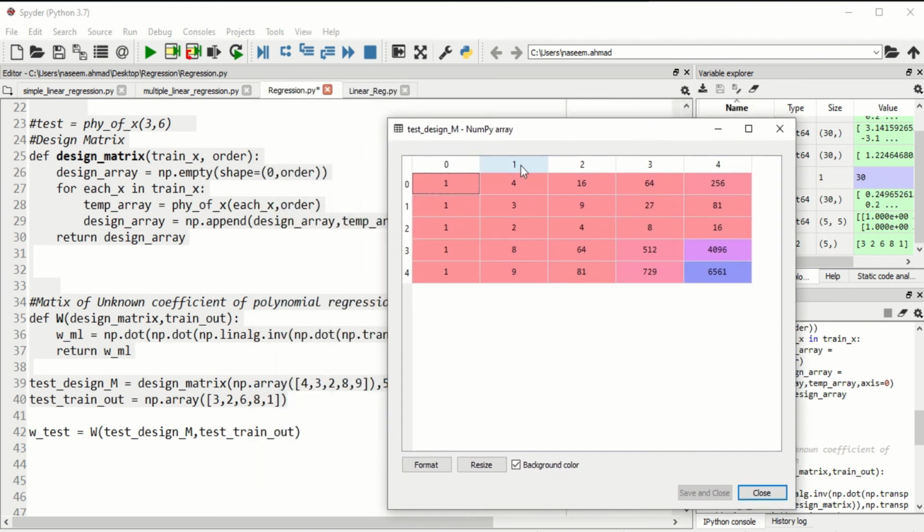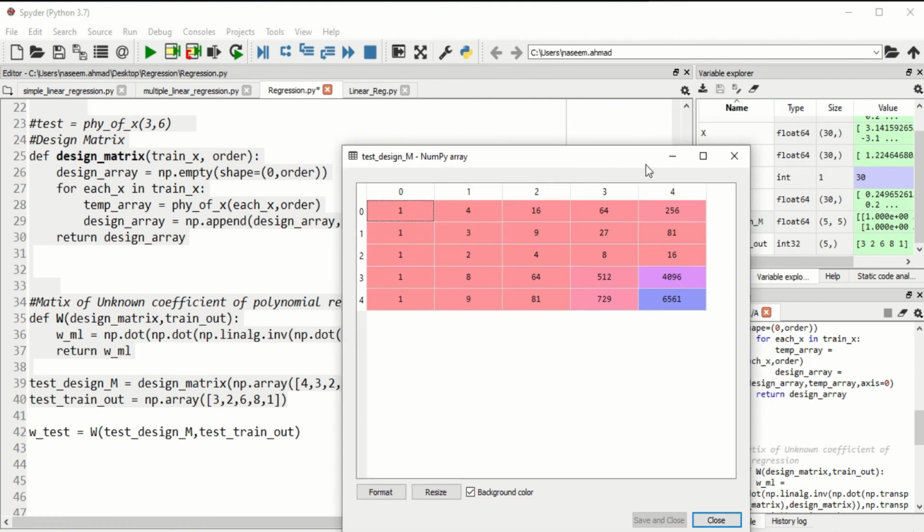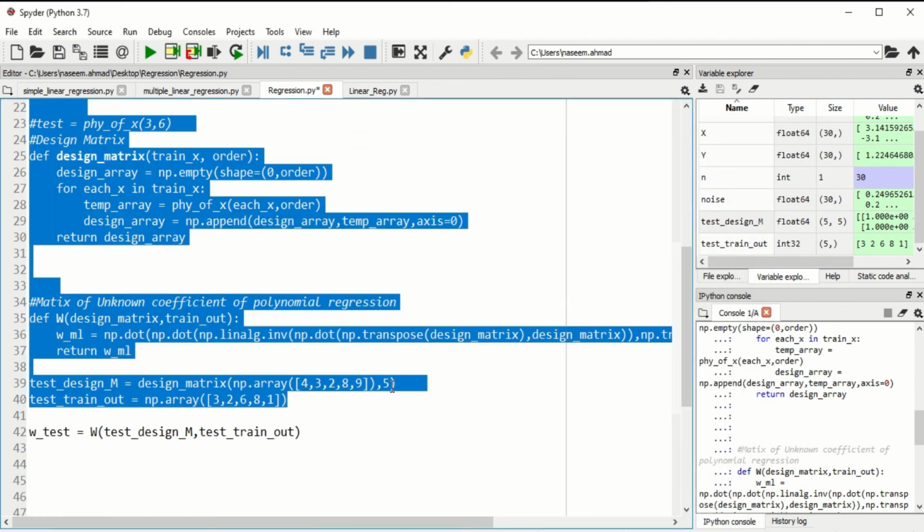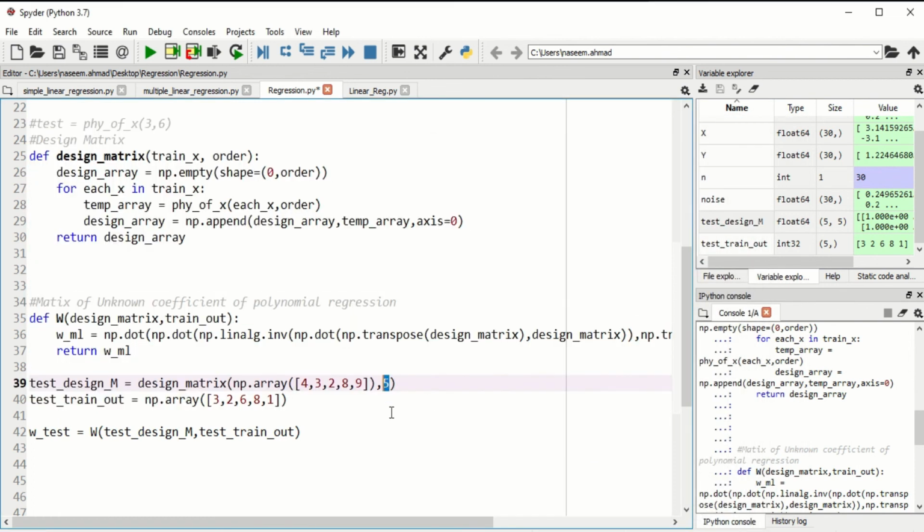This matrix has 5 different columns and 5 different rows, the same thing we implemented, because m is the order of the polynomial, and this many columns we will get, and 5 are the rows. So for each row we have created this design and this test.